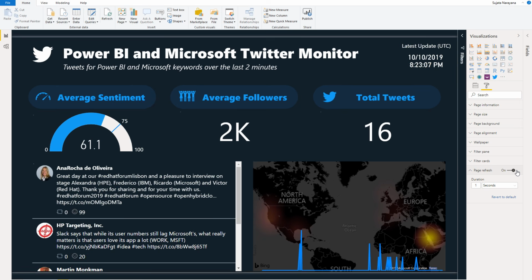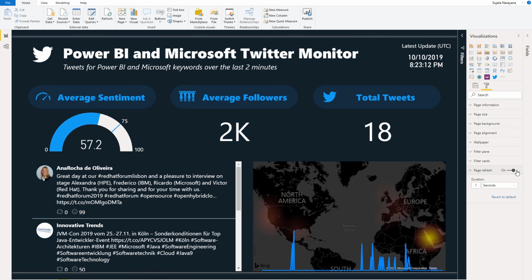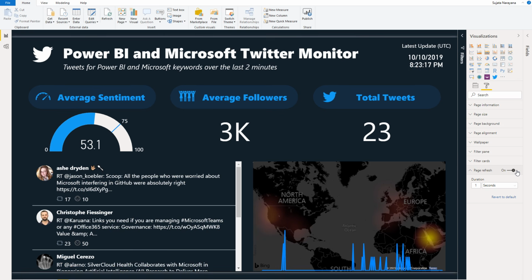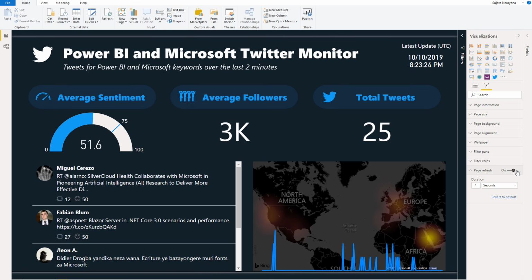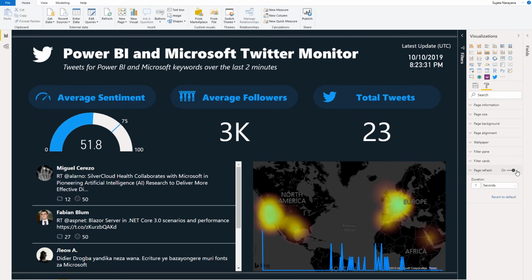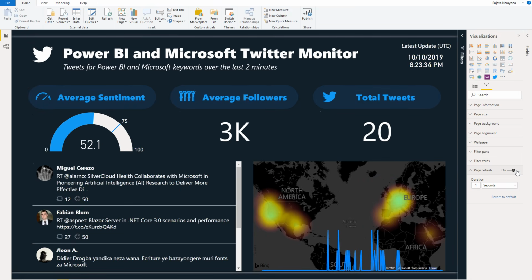A couple of things that are important to mention when it comes to automatic page refresh. We already said that it's only supported for now for direct query data sources. Number two is that desktop works differently from the service. So whatever time you have here is independent from what you set up in reports in the Power BI service. The reason being that when you are in the service, there are two things that influence this. One is the time that is set up here. The second one is where the report lives.